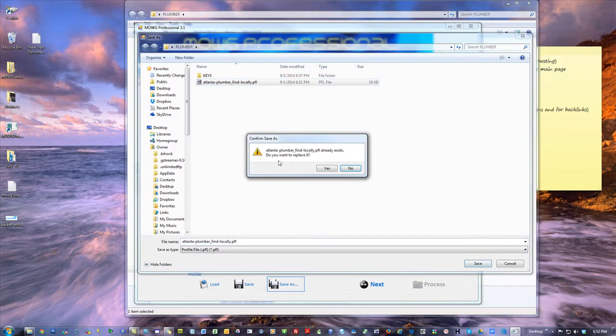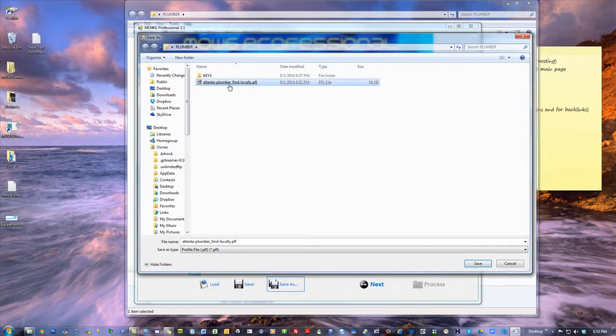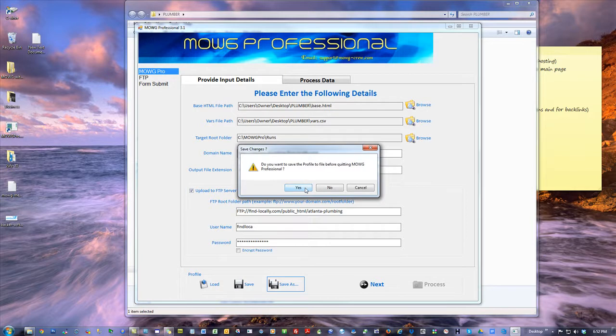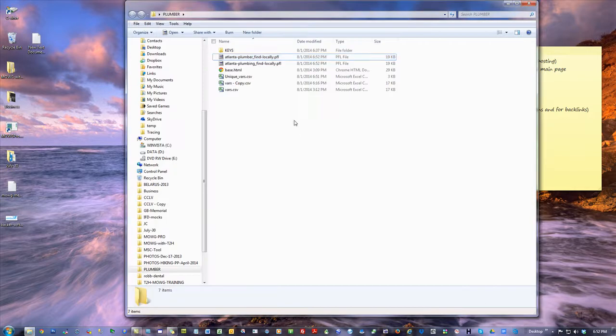And this is not going to be this anymore. So I'm not going to replace it, but the reason I clicked on it anyway was to get it to fill in here. It was just a nifty trick. There, Atlanta Plumbing. And guess what? Now I've got a separate one. I can create the pages in there, and that's going to be different. I want to create that second subdomain though, and that's where the bulk subdomain creator will make it easy, so you don't have to do those manually. But there you have it. Now you've got two. Okay.